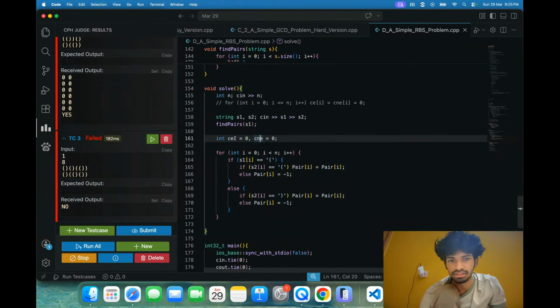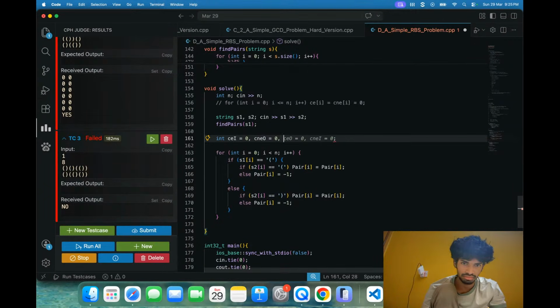Number of things which have empty inside. Number of things which have non-empty outside. Which are empty outside.